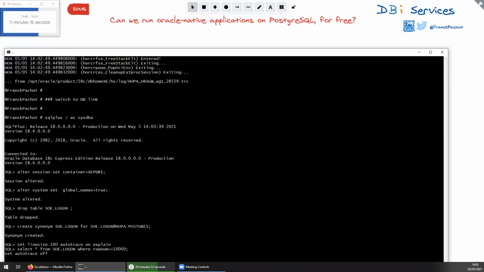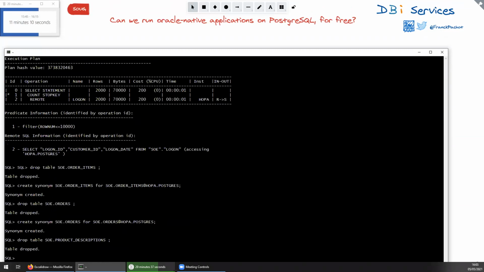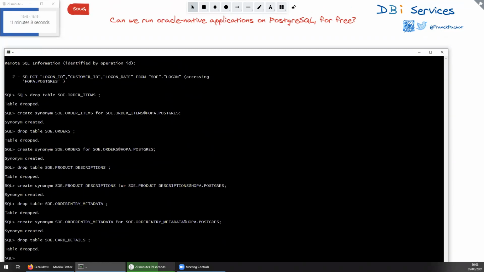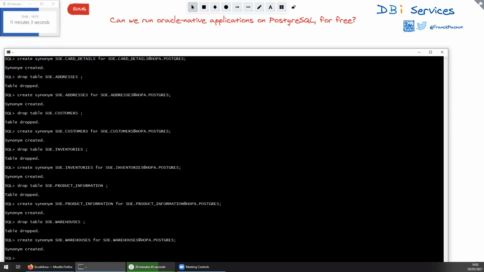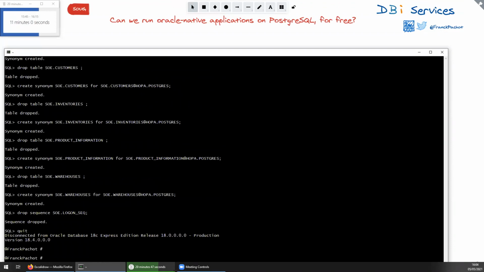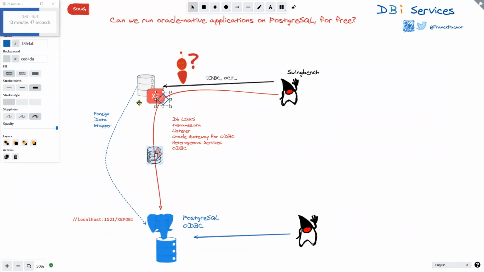And creating a bunch of synonyms. You can see that the execution plan shows that it goes to remote, but that's usual with DB links. I mean, that's not specific. And I'm there. I have everything there because I have defined here the synonyms. I will put that in orange, for example.